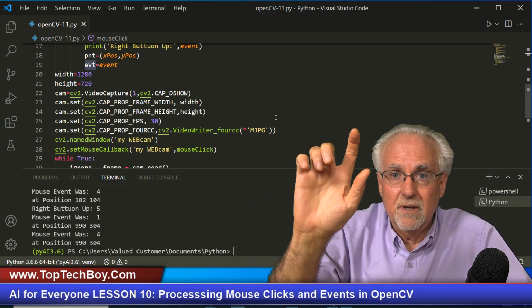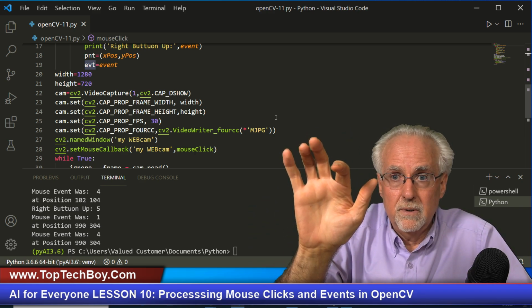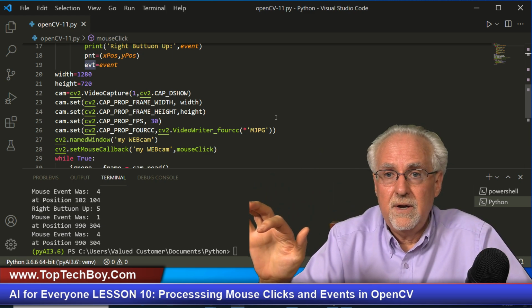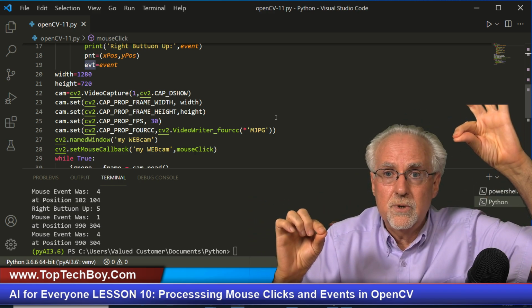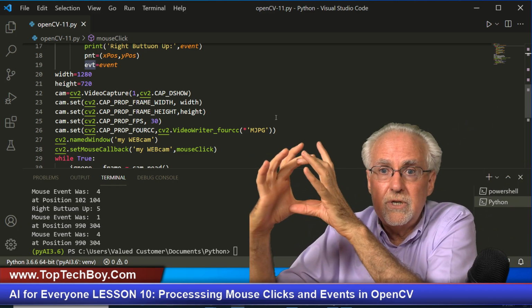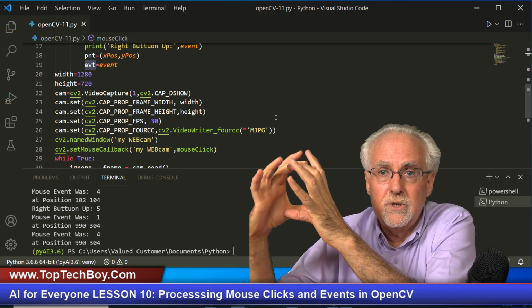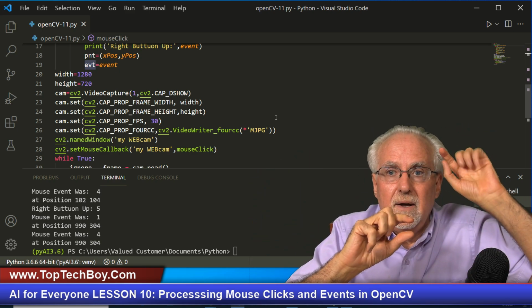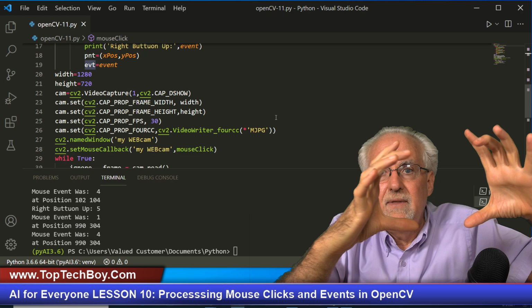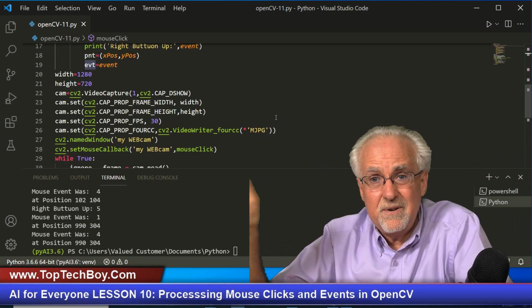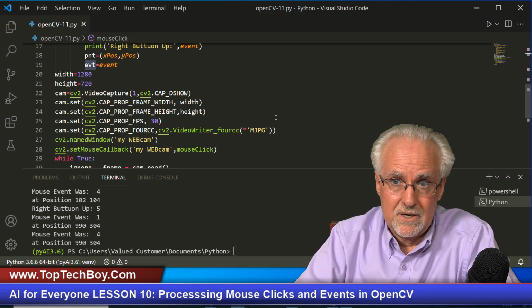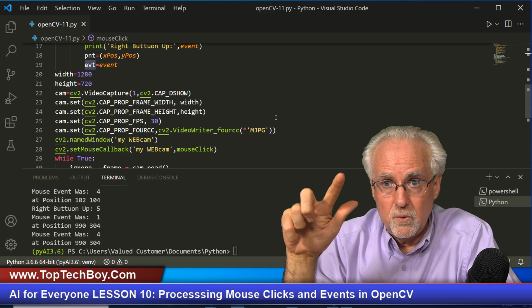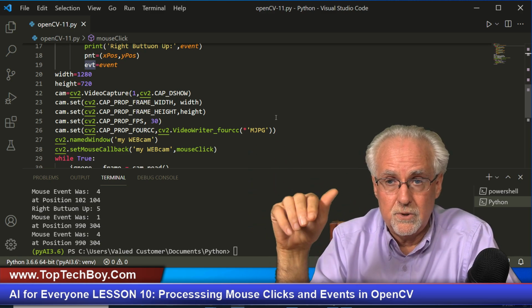So the first click, your click down, is the upper left of your image. And then over here is going to be the lower right. And then when you let it up, that will be the lower right corner. So now you have defined a region of interest. And then I want that region of interest to show up as a separate region of interest window over here. So you click down, click up, and then you grab that and you move it over here. So now you got a second window based on where you clicked. So you're defining that region of interest with the mouse.